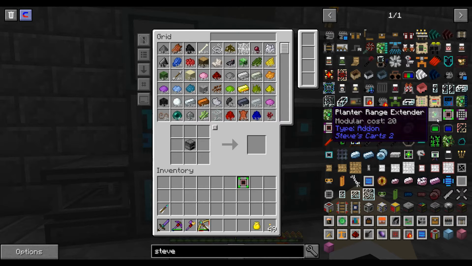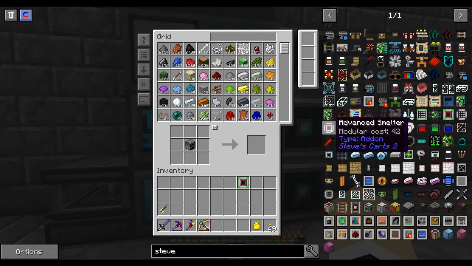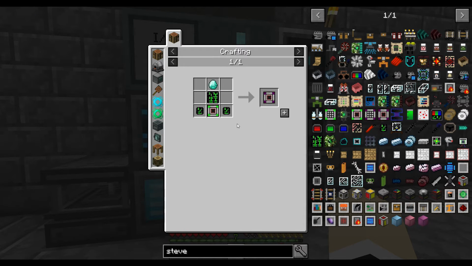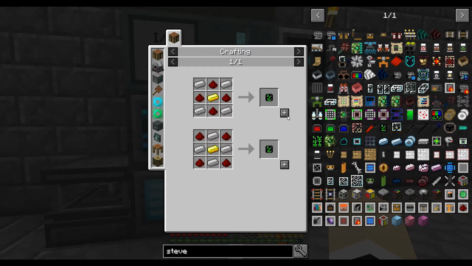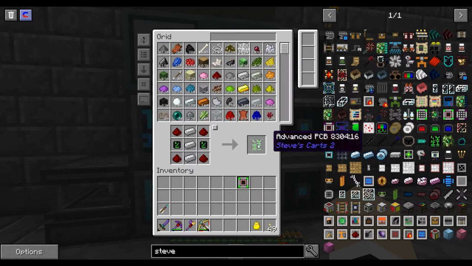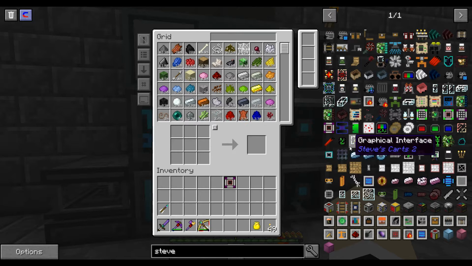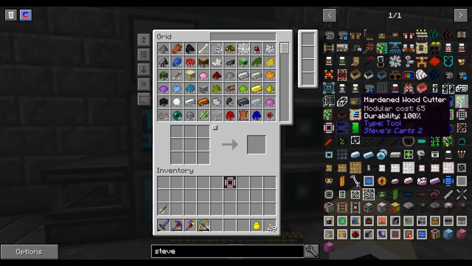And we don't need a crafter. We don't really need a range extender. Don't need an advanced crafter. Advanced smelter. What? Oh, we could totally do this. Let's do that then. The advanced smelter is right there. Let's grab that. Let's do the advanced smelter. What does the advanced smelter do? Information provider. What? Cake server. What? Glass of magic. I don't know what any of this stuff does.